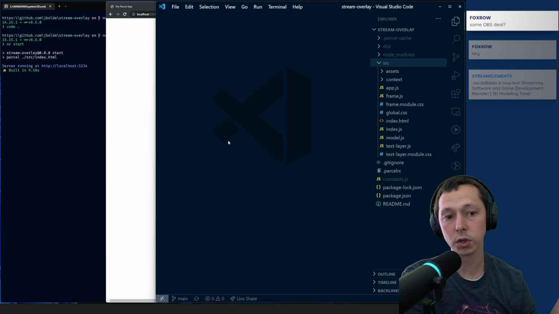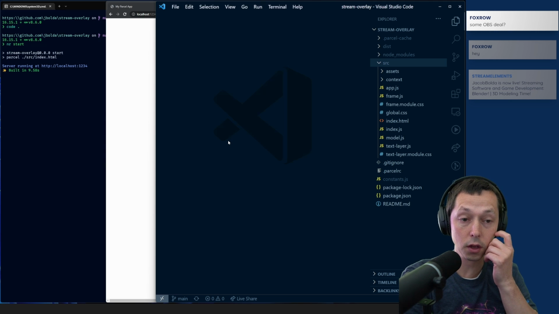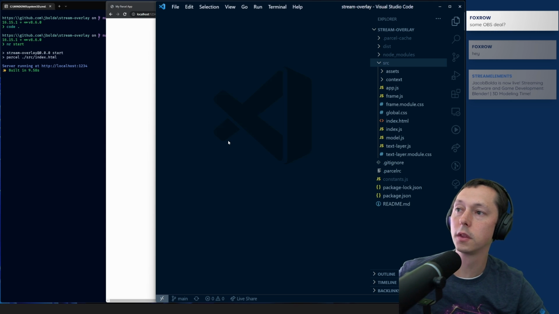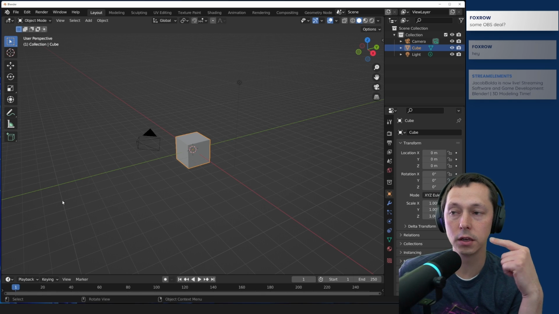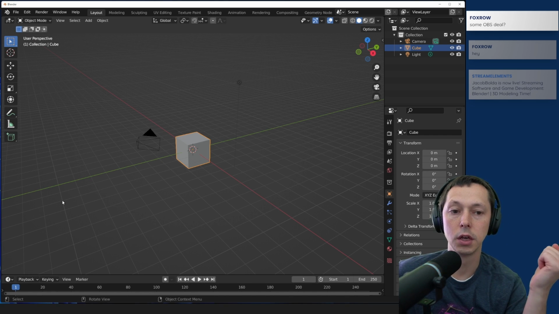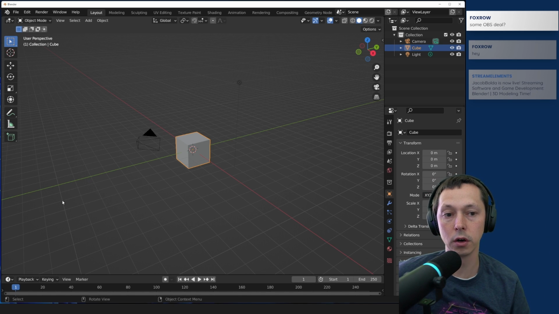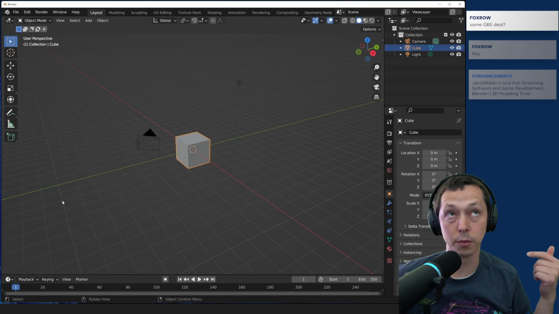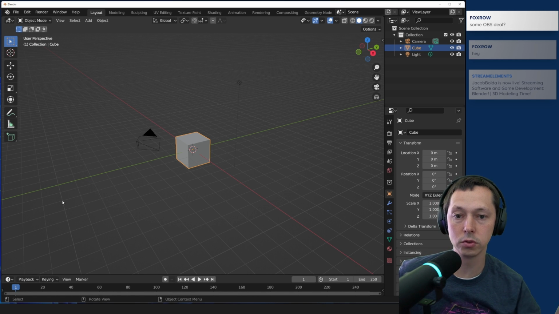So what we can do is we can use WebGL and anything that renders WebGL, and we can put it as an overlay through this browser source in OBS, which means we can make a 3D model in Blender, export it as a GLTF, and import it into a React Three Fiber scene, which is a component library built on top of React that renders three.js scenes, three.js being a library that helps do WebGL.